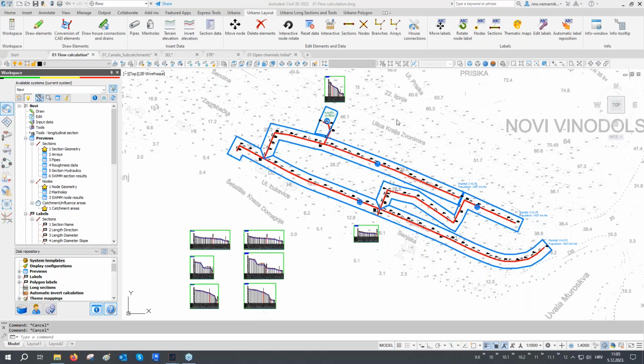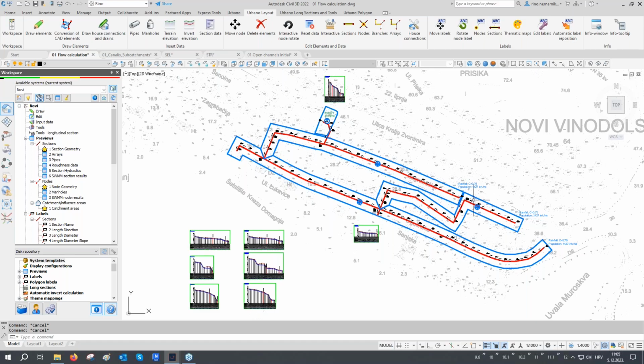Here in this drawing, I have one Urbano pipe network created with an older version of the software. So basically one old project made before we had this integrated SWMM calculation. In this first example, I would like to focus on the basics. So how to start and how to resolve the errors that may occur to you while working with this new functionality. Okay, so let's take a look at this drawing.